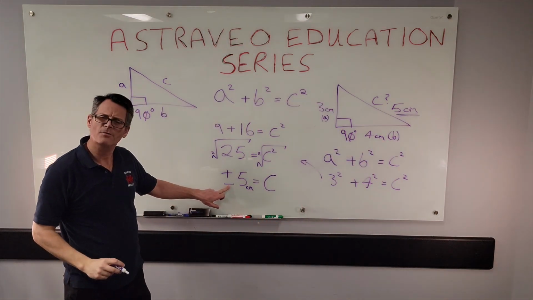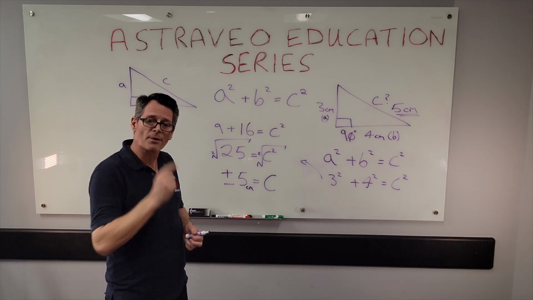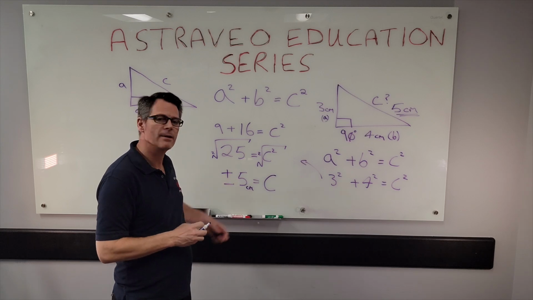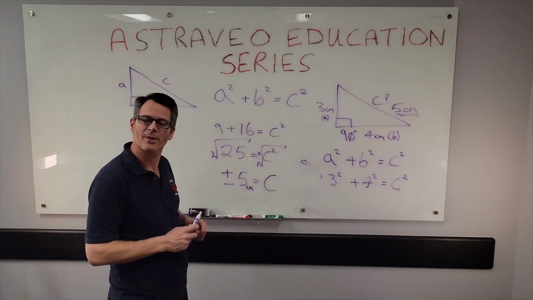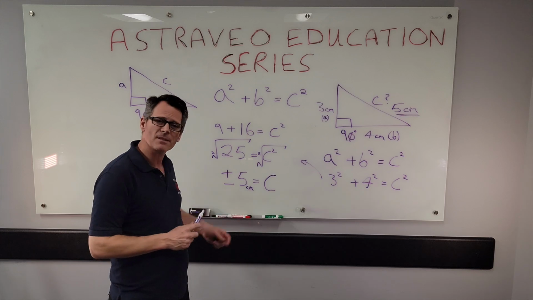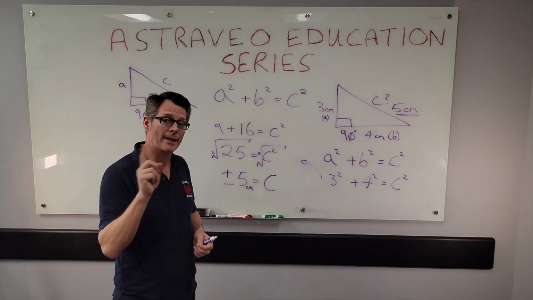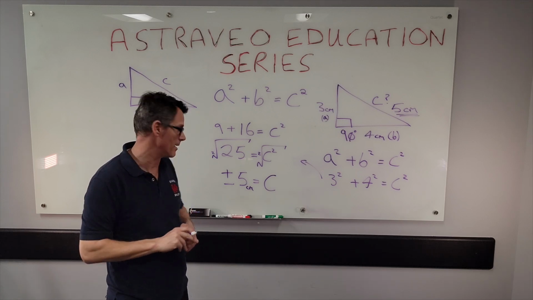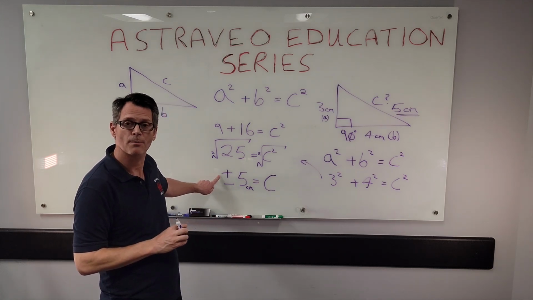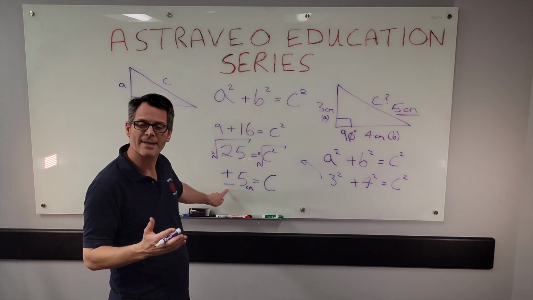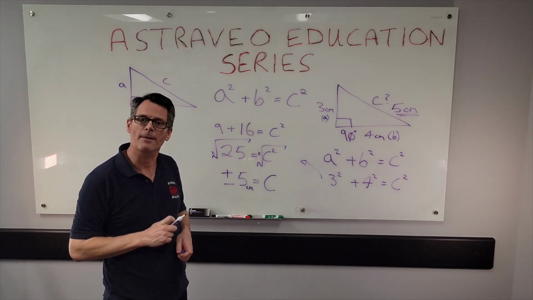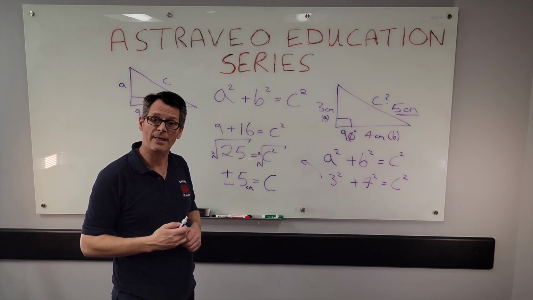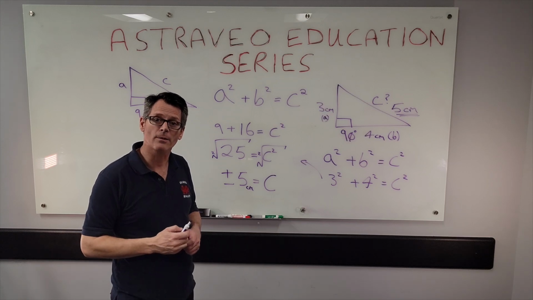Now we may be asking ourselves, why is there a plus and minus? Well, don't forget, any number times itself gives you the square. So if we take plus 5 times plus 5, that gives us 25. But if we take minus 5 times minus 5, two minuses multiplied make a plus, don't forget, so minus 5 times minus 5 also gives us 25. So we have to have this operand plus or minus. But of course in the real world you don't get negative distances, so you can ignore the minus sign. And that really is all the Pythagorean theorem is. It's just working out the lengths of the sides of a right-angled or 90-degree triangle.